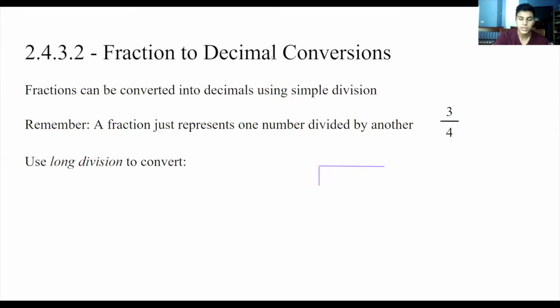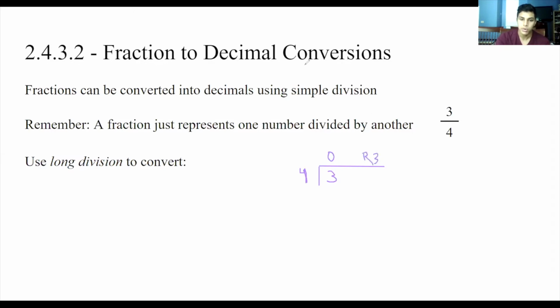And you're probably not going to understand how to convert fractions into decimals, because this is easily the best way to do it. So I have 3 divided by 4 here. So on the inside, I put a 3, and on the outside, I put a 4, because it's 3 divided by 4. So normally with long division, you say, okay, how many times does 4 go into 3? And then you'd realize it goes into it 0 times. So on the top, I'd write a 0 here. And since there's nothing left to bring down or nothing left to divide by, this is where most people will be done their problem. You'd say 0 with a remainder of 3.